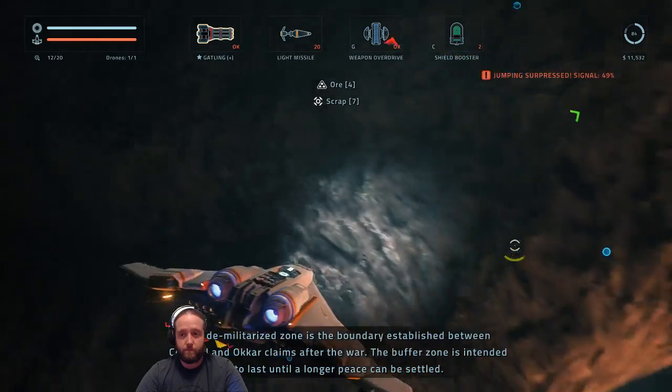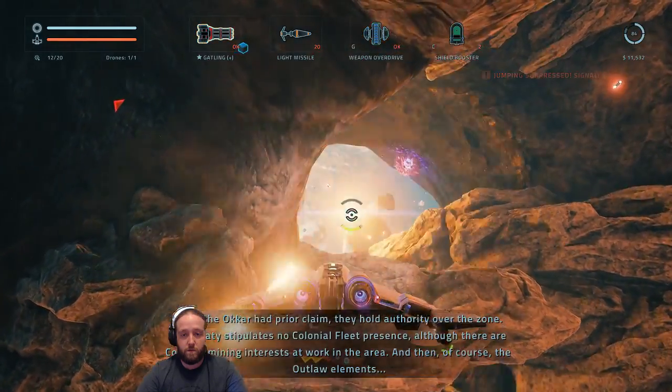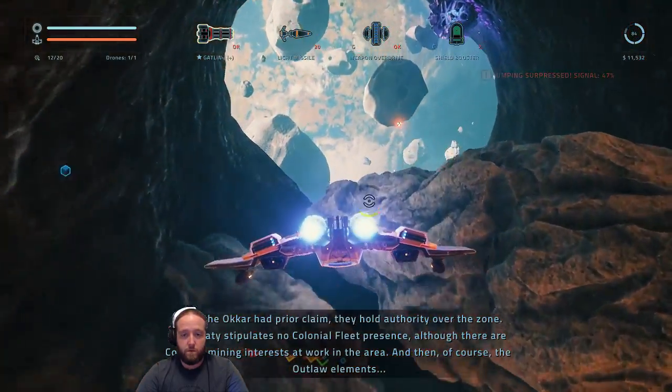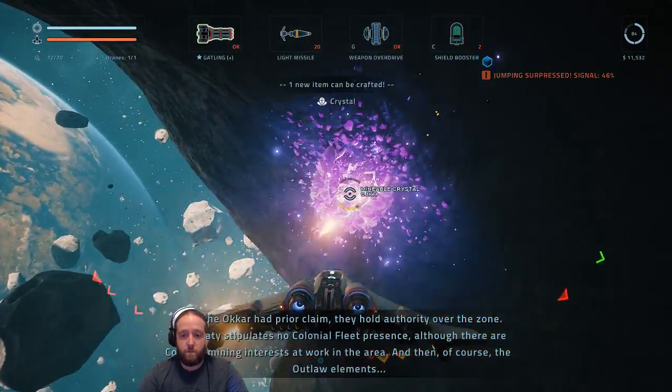Last until a longer peace can be settled. Since the Okar had prior claim, they hold authority over the zone. The treaty stipulates no colonial fleet presence, although there are colonial mining interests at work in the area. And then, of course, the outlaw elements.